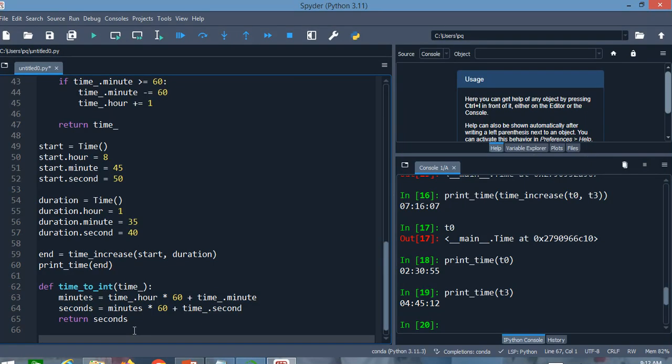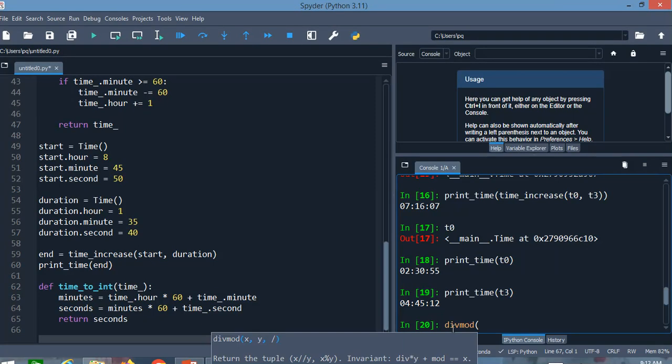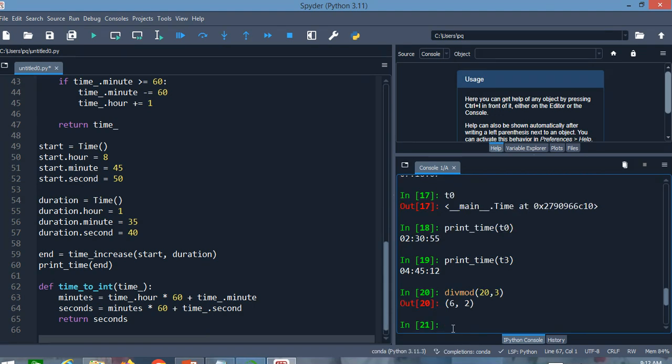There is a built-in function in Python called the div mode. Let's try it here in kernel, div mode. This function actually receives two numbers as input and divides the first number by the second number.